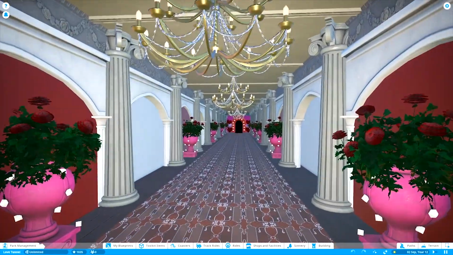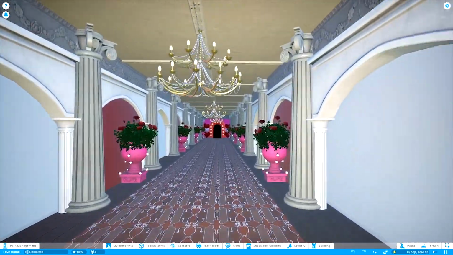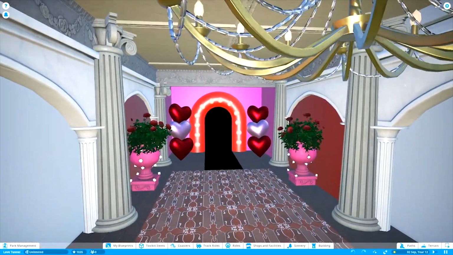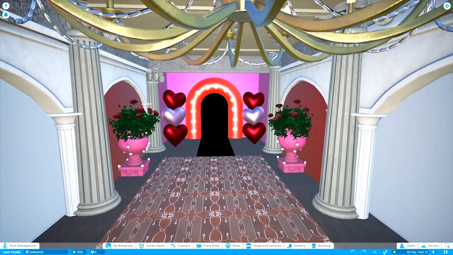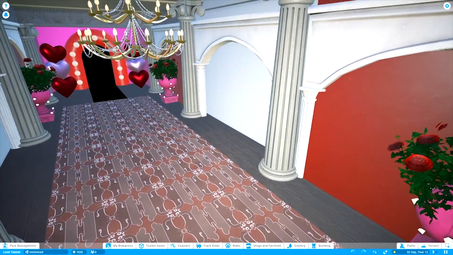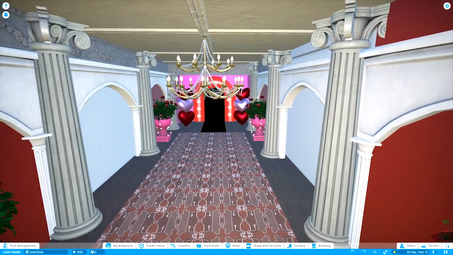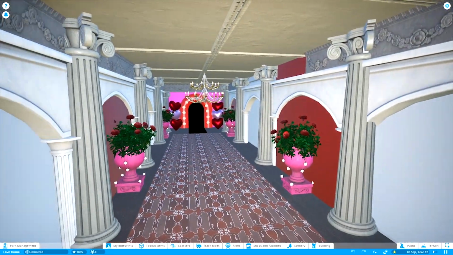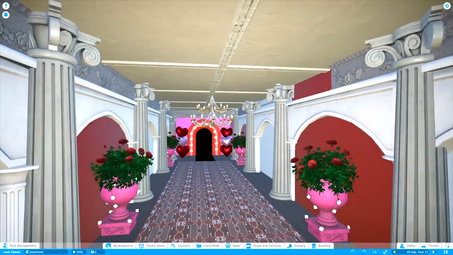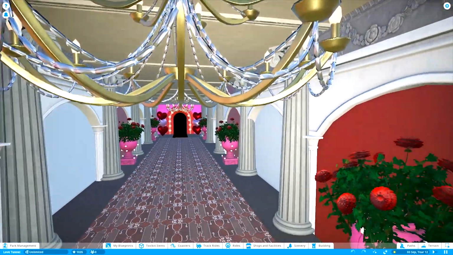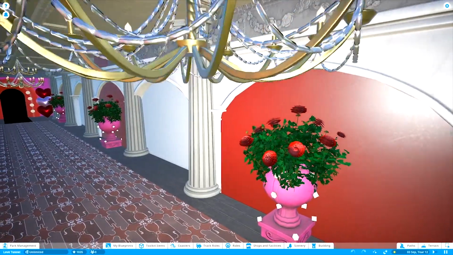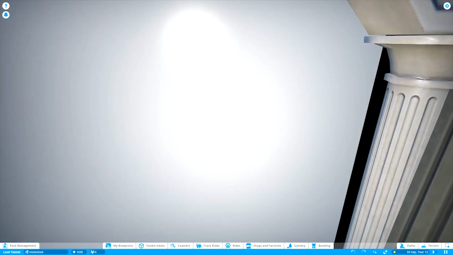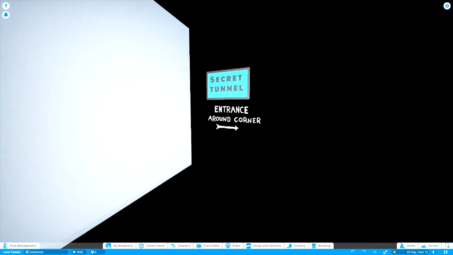Yeah, so the fake tunnel entrance back there, I rebuilt and modelled that about 15 times before I was happy with this. I mean, at one point I had signs down there. I built it up with a load of love hearts. I even opened the corridor out here at one point, but that all kind of distracted from the main focal point, which is obviously the fake door that leads you down a different path. So let's see inside there. Now, can I remember which one is the fake wall? Let's see. Yep, here we are.